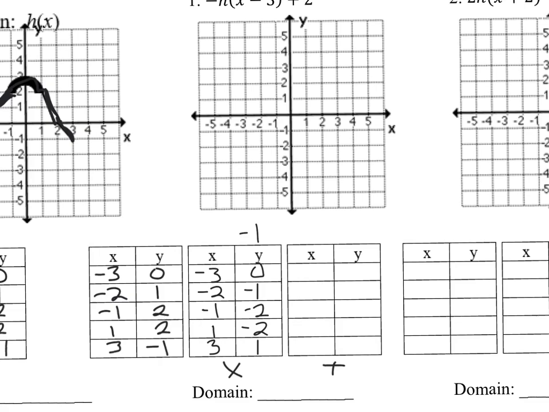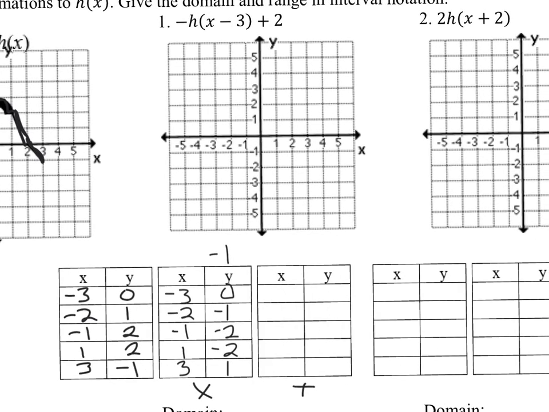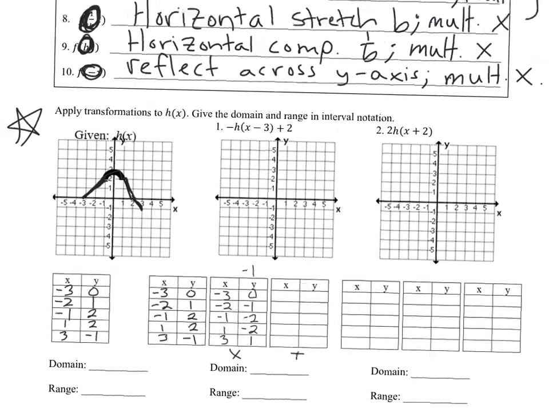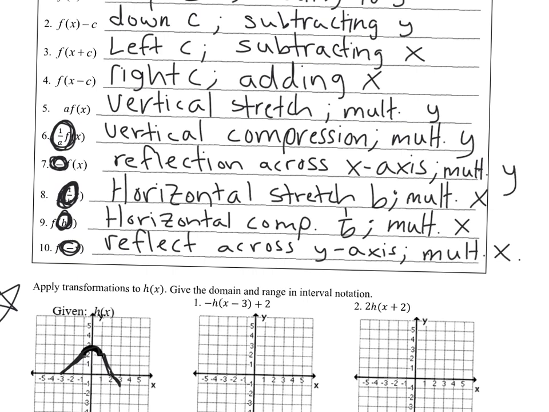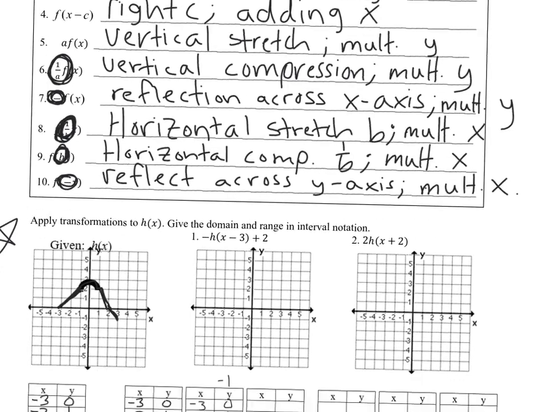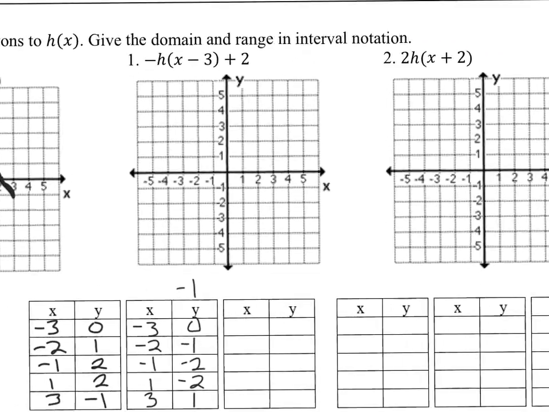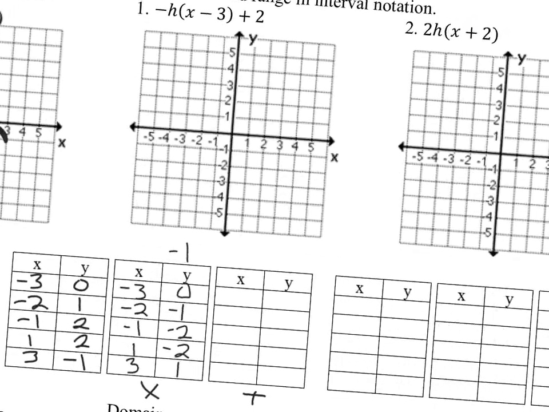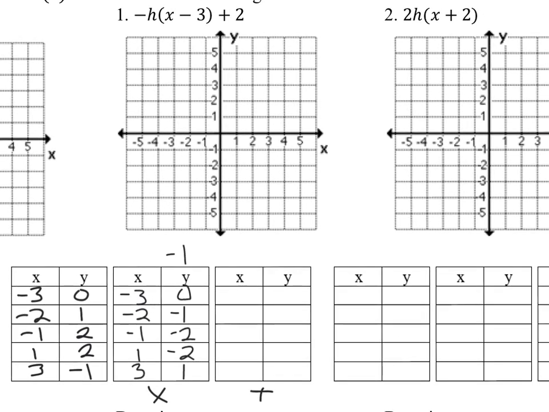Now, after we've done all the multiplying, we need to add and subtract. You'll notice that there's an x minus 3 in here. If we go back to our table, we'll notice that if I see x minus c, I need to go to the right c. So that means I have to add to x. Now, I know what you're thinking. It makes you want to say, oh no, we need to subtract 3. But we can't trust the x, right? We've got to make sure that we add 3.